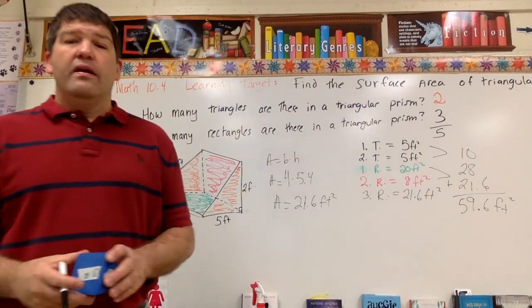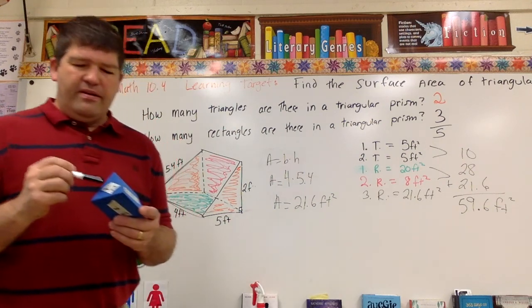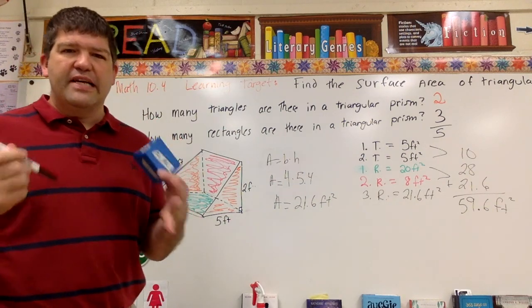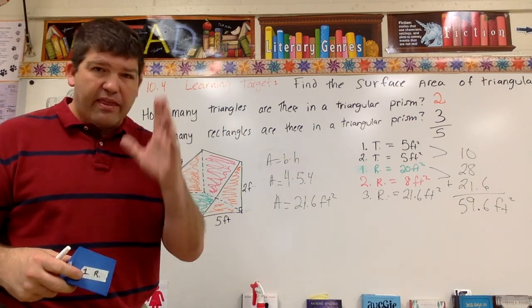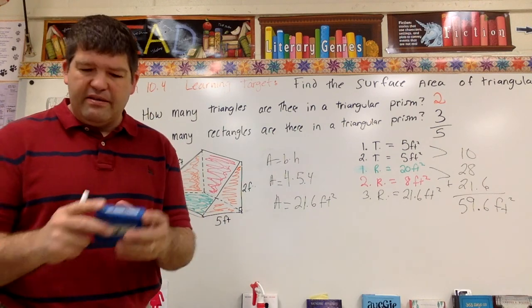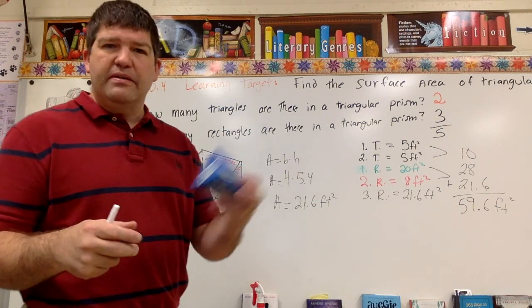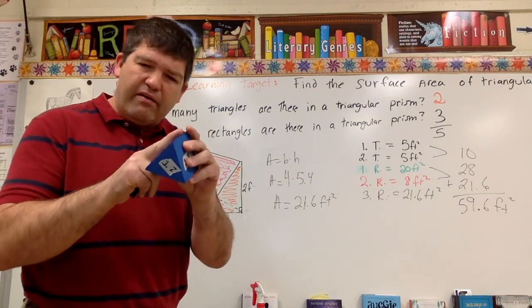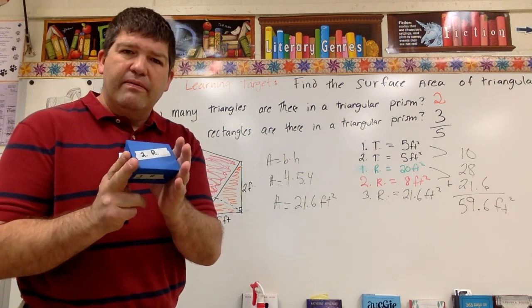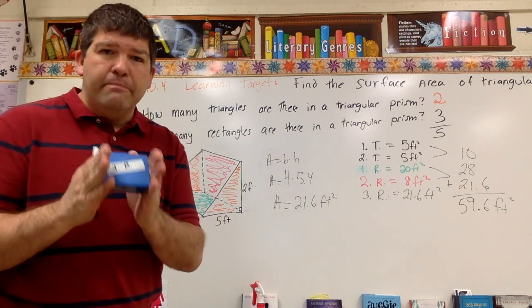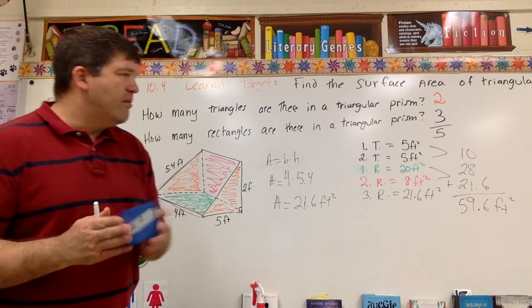Okay, so the key, and this is going to take some work and it's going to take a little time, and you got to concentrate, you got to stay focused, and you got to say, okay, I'm really going to think about this. I'm going to look at all the sides. I know what it looks like, and if you ever struggle, you can come up and look at this one here and say, okay, yeah, I know I got this rectangle, this rectangle, this rectangle, and I have two triangles. The triangles I know are going to be the same, so I can find those, and then I just kind of double it.